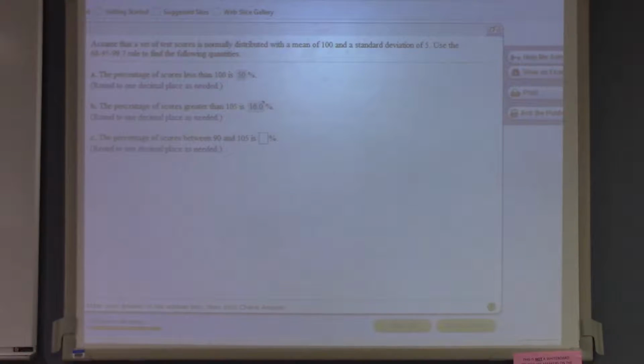Draw a picture. And then on this problem, what kind of rule are you going to have to remember? What's it called? The empirical rule. And that's on page 367 through whatever y'all said that day. We've only said it like 3 or 4 times. 367 through 371 or something. I don't know what it is.